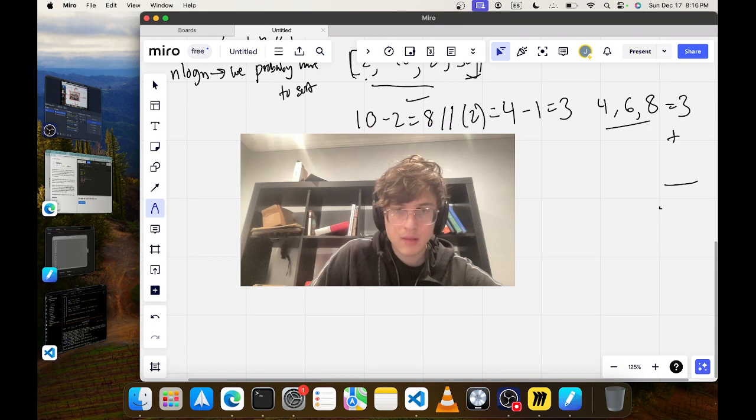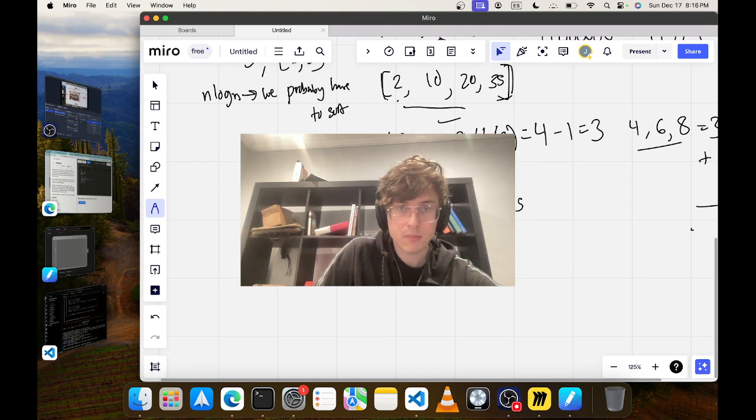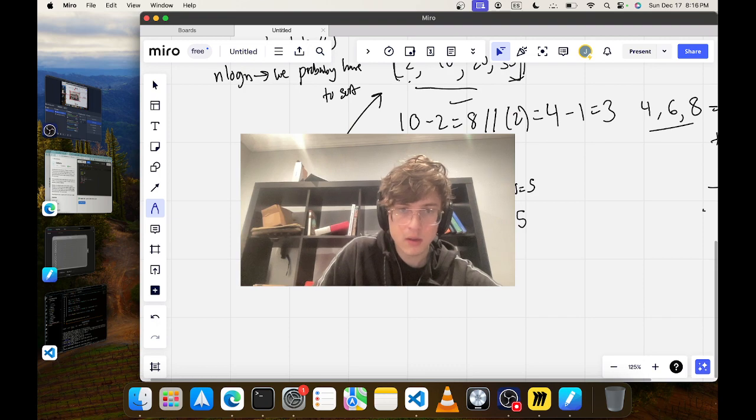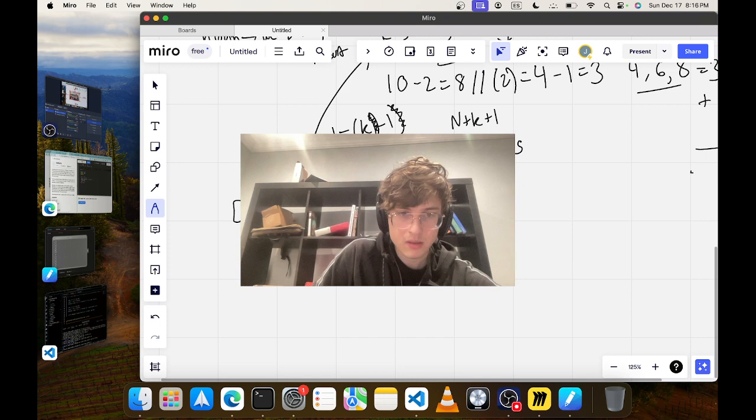So what does this mean? When we look at pairs of numbers, the first pair of numbers, this -1 is added to the list. So the list looks like this: -1, 2, 10, 20, 35. There are only 5 spots, so let me rewrite it. Let's just say there's somebody sitting at 2 and somebody sitting at 4, and we're going to add in this fake spot -1. Let me cross this out, and we're going to add this fake spot n plus k plus 1, which is 7.